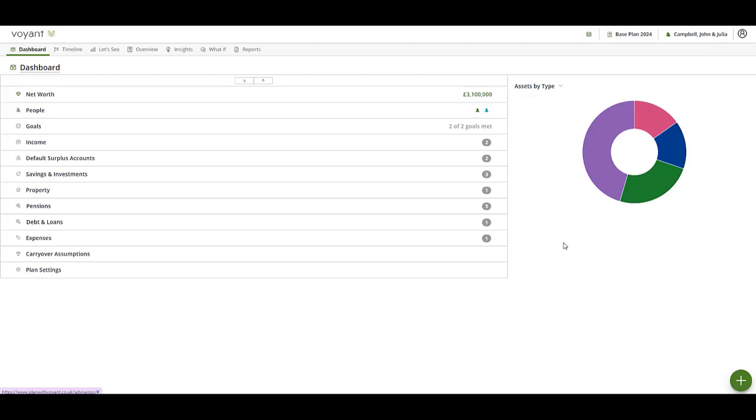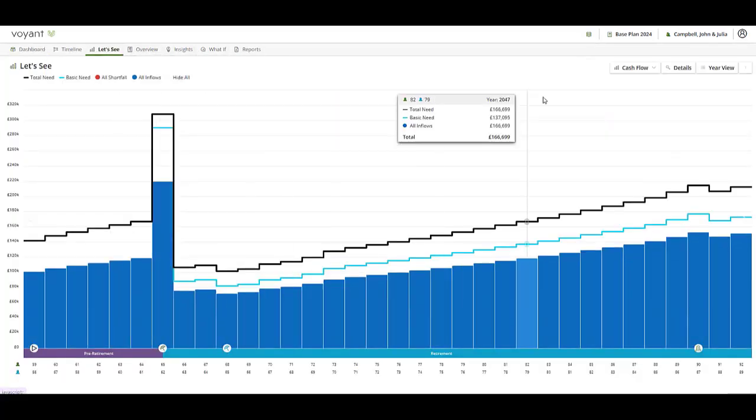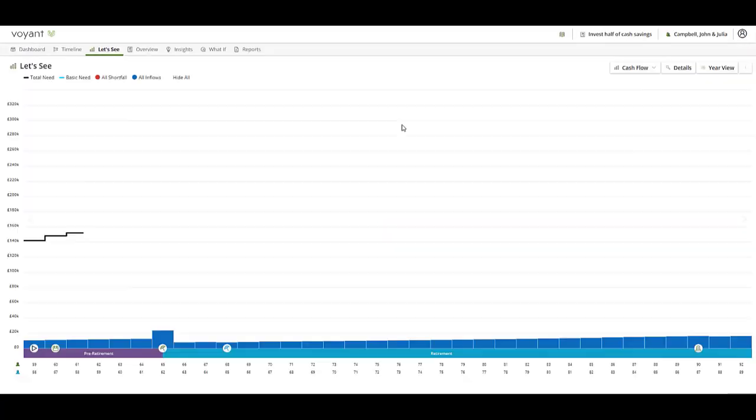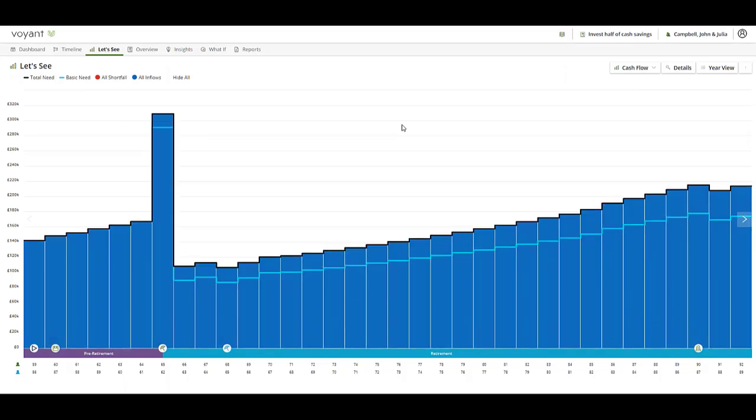But before you start, we recommend that you check the plan you are updating and any linked what-ifs to ensure that they are as you want them to be and that they have no errors. This is because when the start date of a plan is updated, the original plan and linked what-ifs become locked and can no longer be edited. So it's important that any errors are rectified before the plan is updated.